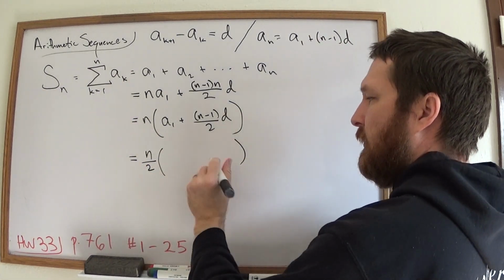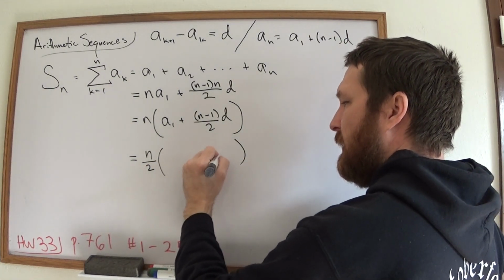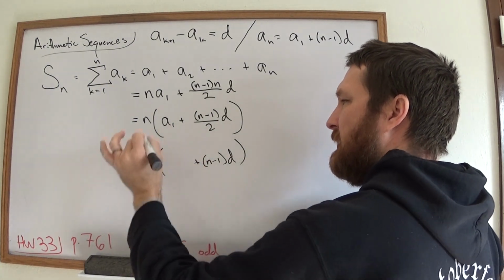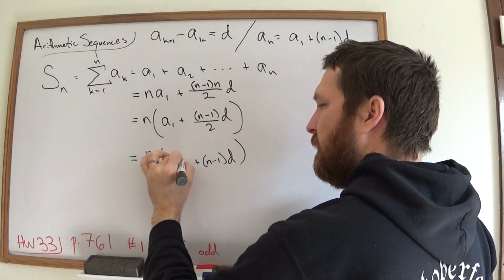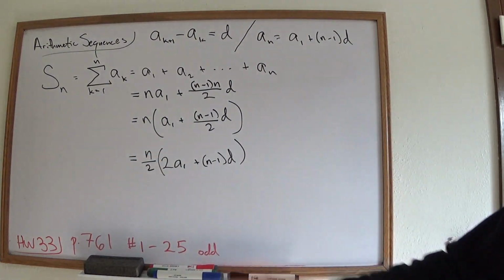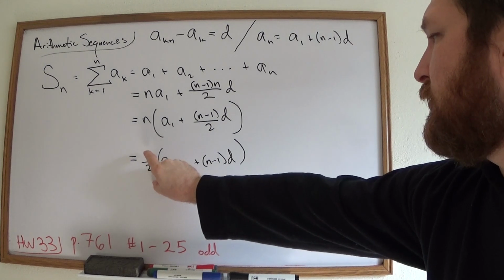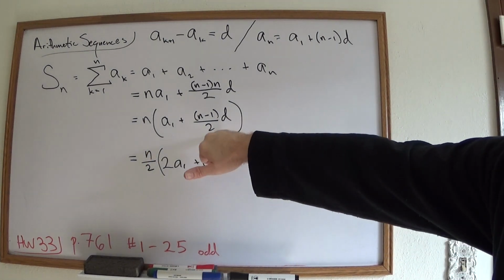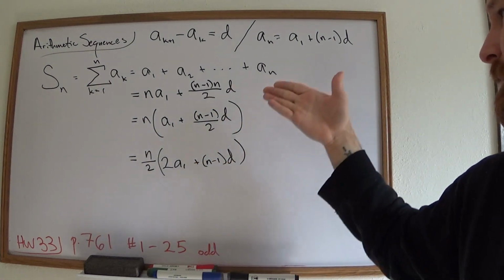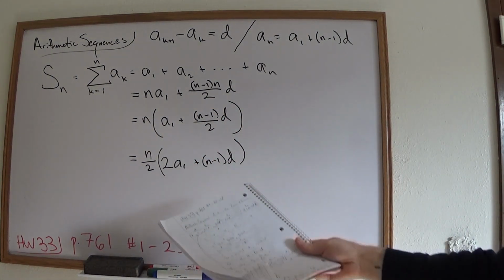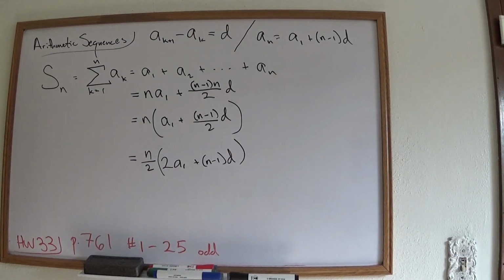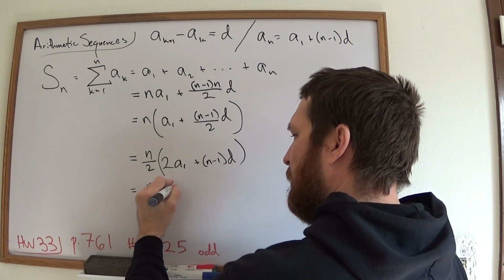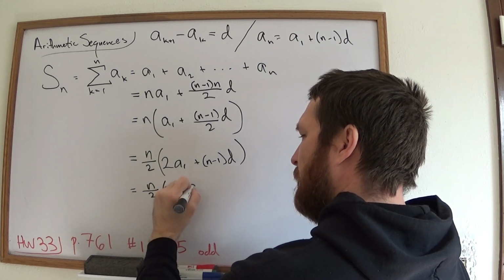Now let's just double check. What's left over here should be my n minus 1 times d. Now I needed a 2 in the numerator here for my a1. Does that make sense? Let's double check. Bringing the 1 over 2 back in kills that 2. Bringing it in here puts them in the denominator. So yes, this is the same thing as that. We're good to go. We're almost there, but I have a 2 there. Well, if I rewrite it like this, I say n over 2. How about 2a1 is the same thing as a1 plus a1, right?